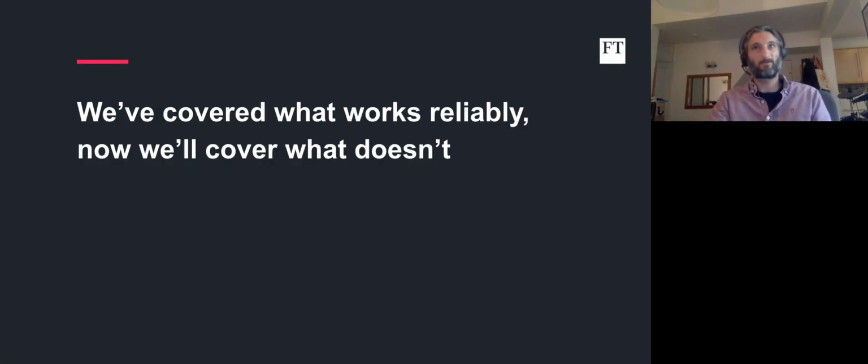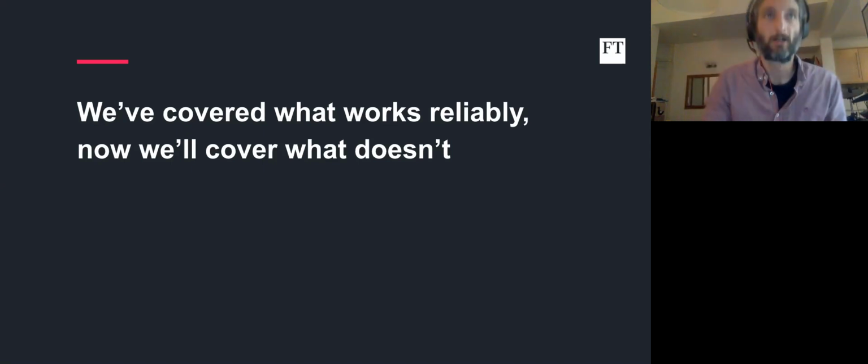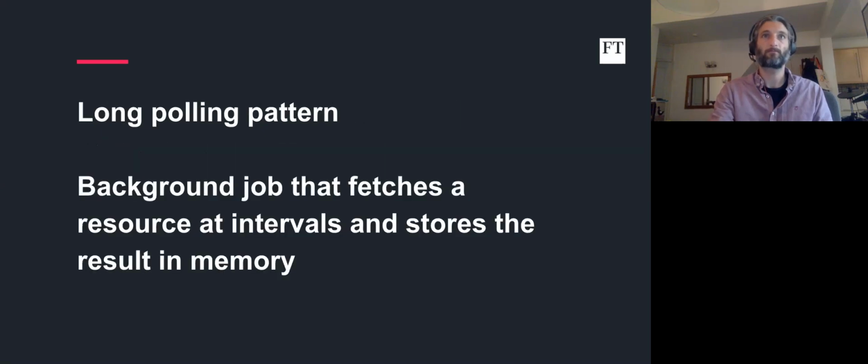So yeah, I've just told you about what works reliably: using variables and expecting them to still be there between invocations. That works. No problems with that at all. But there are some quite similar things which don't work. So the long polling pattern is a favorite of mine. If you've got a resource which will be used in much the same way to handle multiple client requests, you can fetch that resource, store it in memory, and then use it between lots of different requests coming in, which saves having to fetch it every time, so that makes it faster and it makes it more reliable.